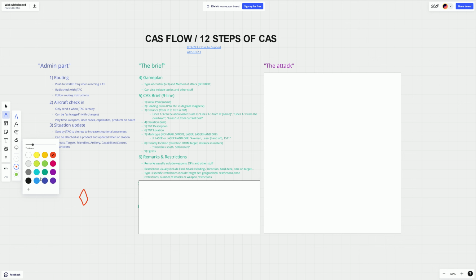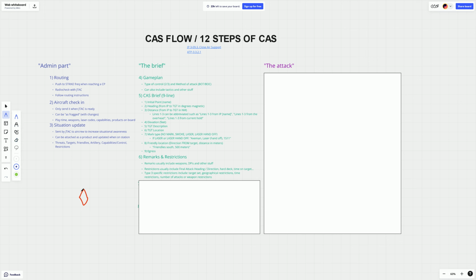So that's your target, okay? So, if I give you a final attack direction, I will tell you final attack direction is from west to east. Cool, right? It's very simple, self-explanatory. But if I want to be an asshole, I'm gonna give you a final attack heading. So I will give you a fan.